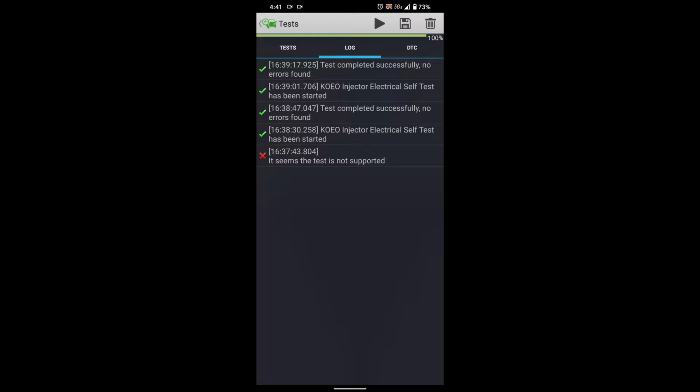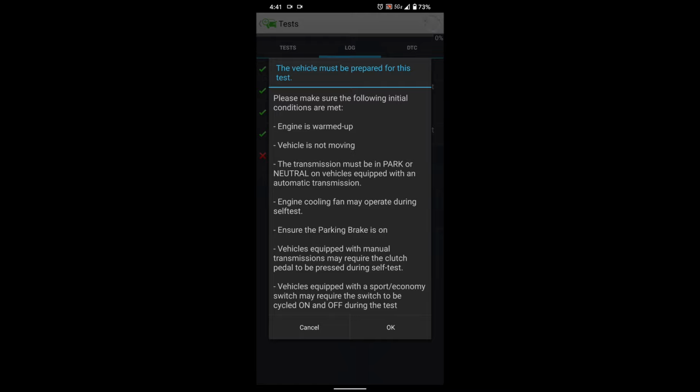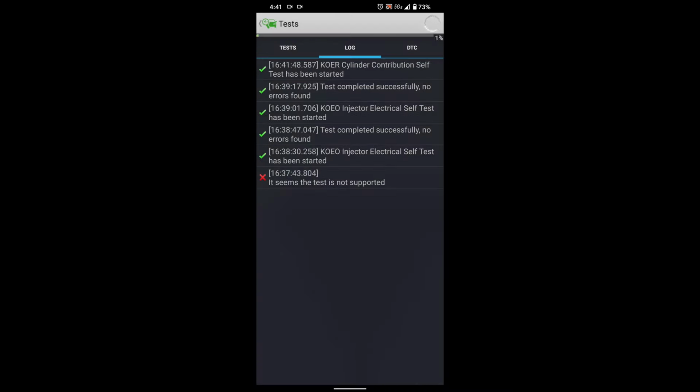Okay, so our truck's running. It's noisy back there. Back to 4Scan we go, right? This time I'm going to go back to tests. This time I'm going to use cylinder contribution self-test, right? We hit the play button. It's going to tell you to make sure that it's in park and the engine's warm, vehicle's not moving, and so on. We're good. So we hit OK, and here we go.